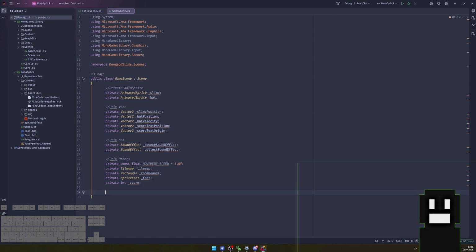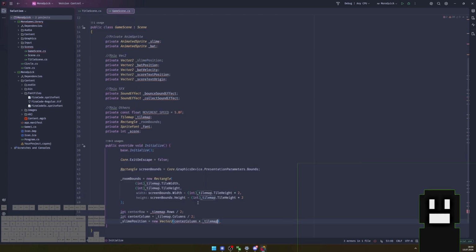So now it's time to add files to the content edit. Why is it not working? Oh, now it's working. Strange. I hope I'm not gonna have any more problems.